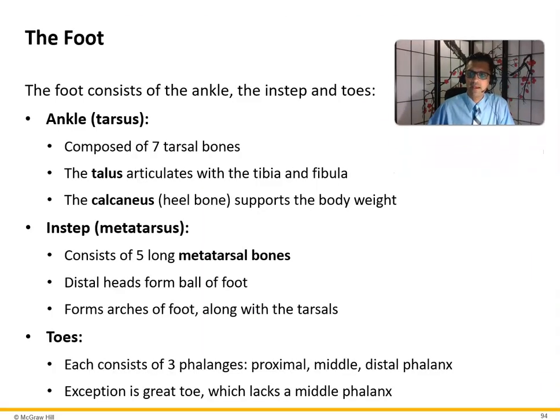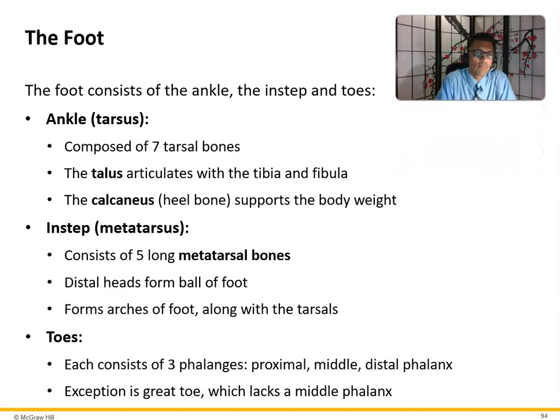Okay, there's the foot. The ankle is composed of 7 tarsal bones. Remember the 7 tarsal bones compared to the hand that has 8 carpals. So the extra patella is where you get the 8. Okay, so the talus articulates with the tibia and the fibula. The calcaneus is your heel, supports the body weight. So a lot of times people can get heel pain.